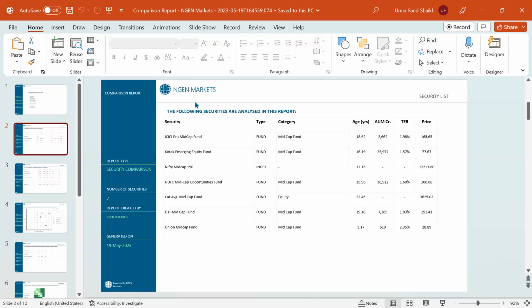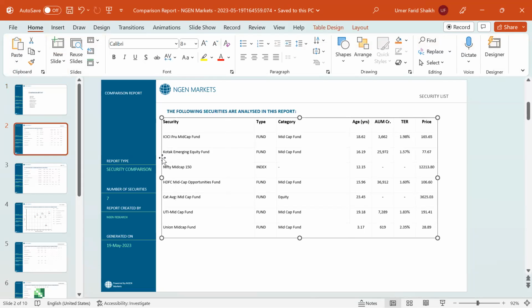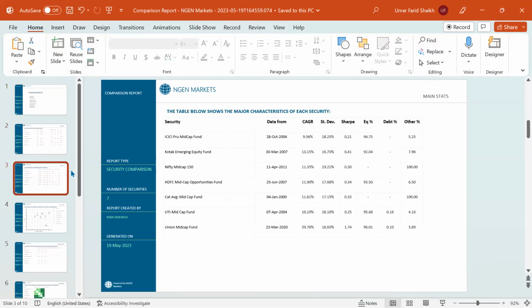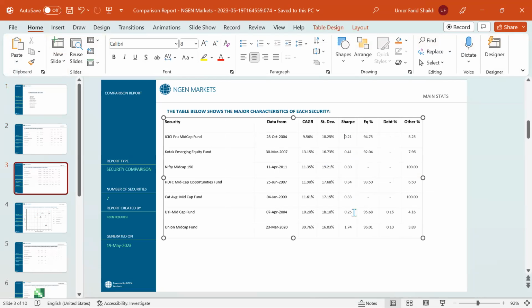In this particular set, the logo which you can see is NGEN Markets; your company logo will be there. And here you can choose to have any parameters you want. For example, you can remove one of the tabs or choose any other tabs. You can highlight the Sharpe ratio of some of the mid-cap funds or the funds which you would like to have. And that is how it works out. You can customize these parameters for the clients to show whether it makes sense from the perspective you have chosen or not.